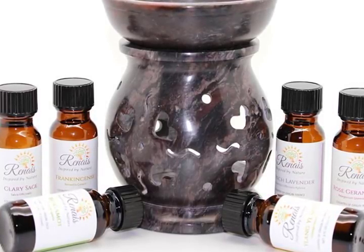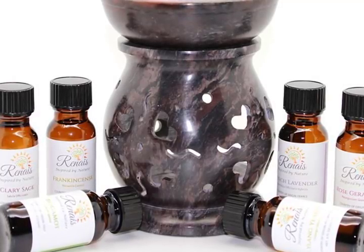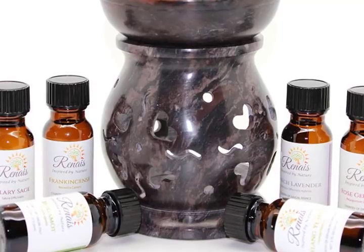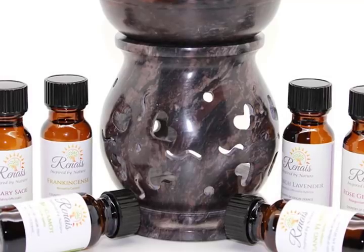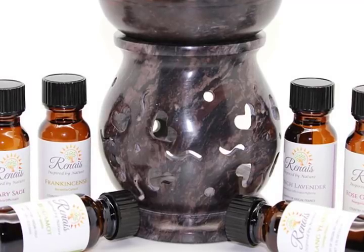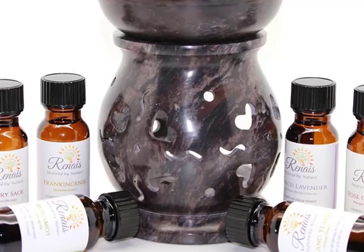4. Oregano. This well-known herbal oil is a smart choice for defense against a sore throat. There is evidence that the essential oil of oregano has antifungal and antiviral properties. One study even showed that treatment with oregano oil may be useful for parasite infections. Oregano oil has even been shown to kill the superbug MRSA both as a liquid and as a vapor, and its antimicrobial activity is not diminished by heating it in boiling water.